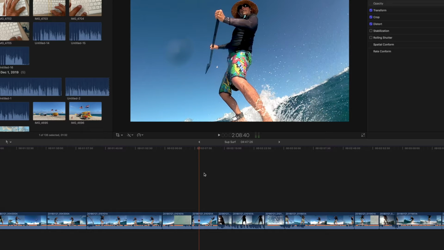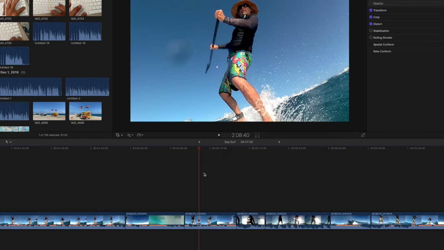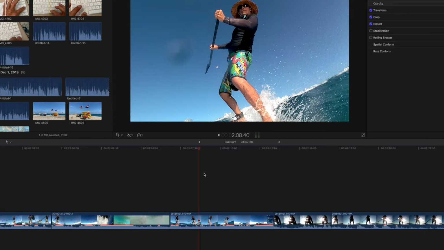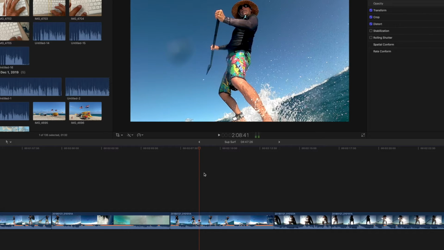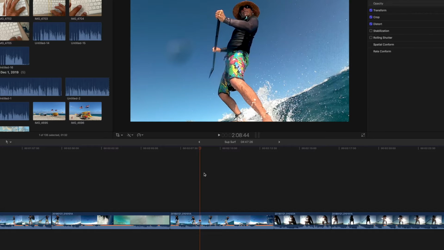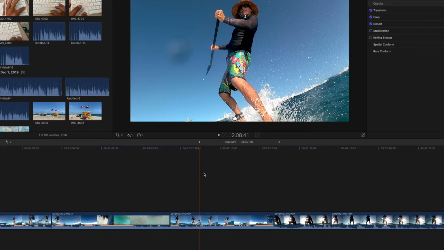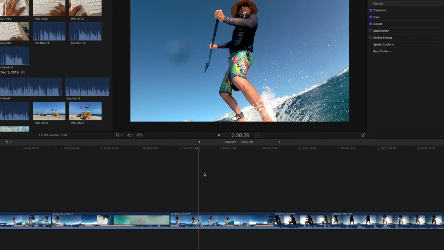Now, if you want, you can expand the clip by pressing down on the Command key and hitting the plus button on your keyboard, which I'm going to do. Then if you want to move it one frame at a time, you can use the arrows in the bottom right-hand corner of your keyboard. The one on the right moves it forward. The one on the left, horizontal that is, moves it backwards. So let's pick this spot right here.